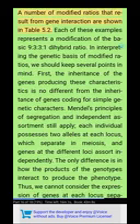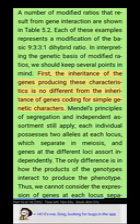A number of modified ratios that result from gene interaction are shown in table 5.2. Each of these examples represents a modification of the basic 9:3:3:1 dihybrid ratio. In interpreting the genetic basis of modified ratios, we should keep several points in mind. First, the inheritance of the genes producing these characteristics is no different from the inheritance of genes coding for simple genetic characters. Mendel's principles of segregation and independent assortment still apply. Each individual possesses two alleles at each locus, which separate in meiosis, and genes of the different loci sort independently. The only difference is in how the products of the genotypes interact to produce the phenotype.